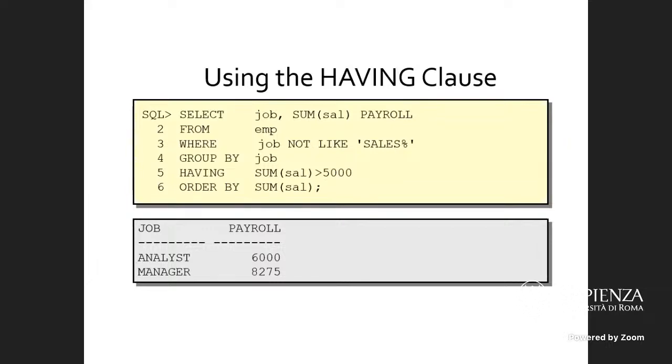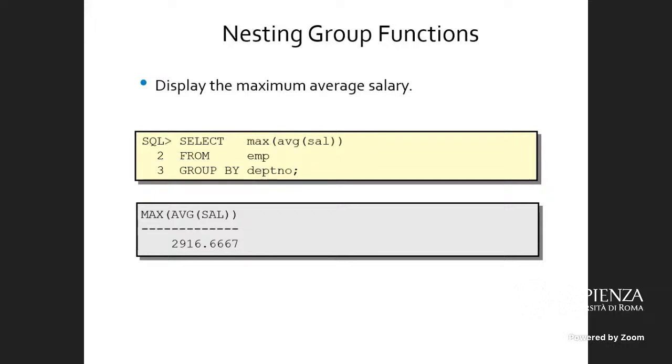The same thing follows here. I think this is really understandable for everybody. The maximum of the average salary. So we are finding the average salary, and then we are finding the maximum of the average salary. But then we are now grouping by department number. I think this should be understandable for everybody from what we've talked about. So we can actually nest group functions the same way.